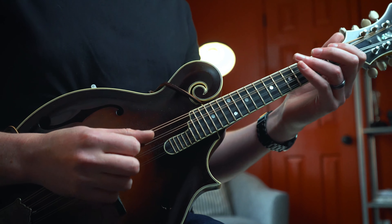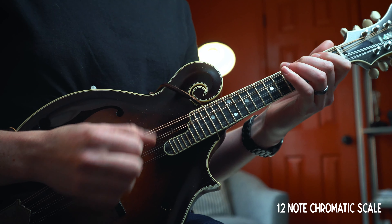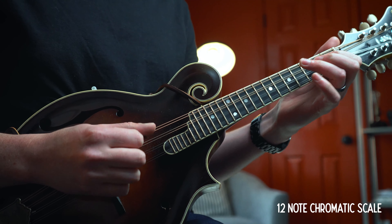By learning all 12 major scales, you're covering all your bases to collaborate and make music with people no matter what situation you find yourself in. Now let's move on to some scale mechanics and talk about how these scales actually work. There are really only 12 major keys out there and 12 corresponding major scales — one to go along with each note on the chromatic scale. If you don't know about the chromatic scale or how the musical alphabet works up and down the fretboard, I'd recommend checking out the other video in the cards above and coming back when you're ready.